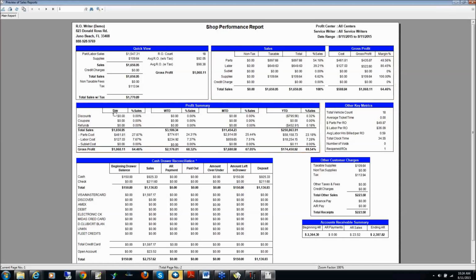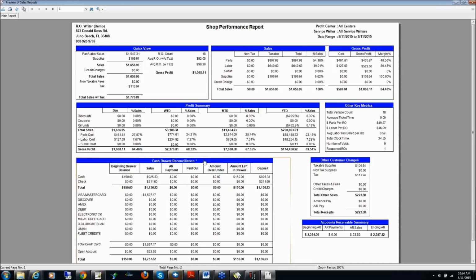As we get into the center, it goes the current date, week-to-date, month-to-date, and year-to-date sales as we go through. So it gives us all the numbers in terms of what our total sales were for each of those individual time frames. And then on the right-hand side, our average ticket time, dollar per parts, and labor per RO. So some other metrics that people will look at on a fairly frequent basis over there on the right-hand side.